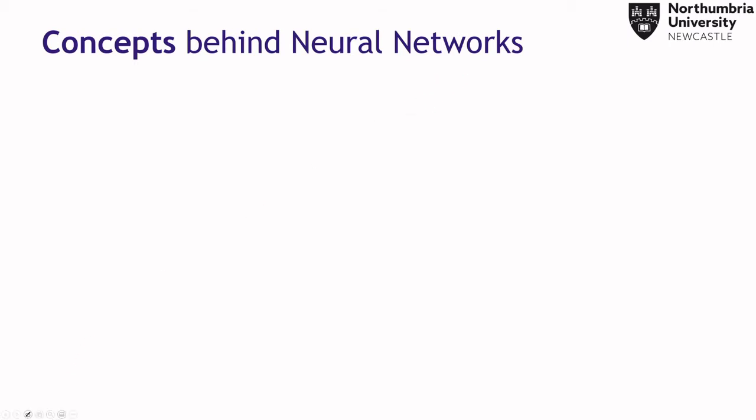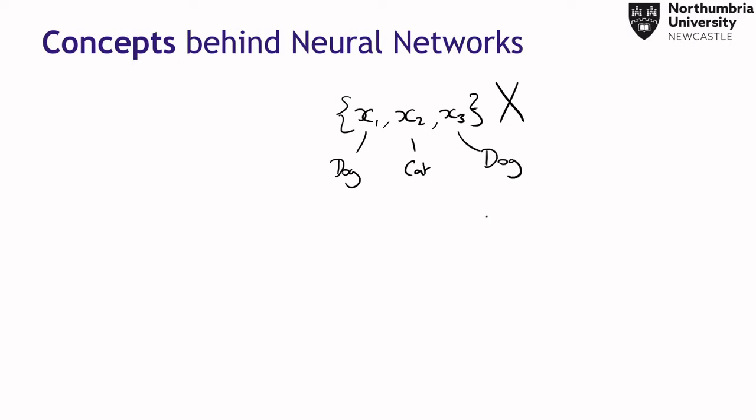And when we have supervision, that means that we've got supervision labels. So if we have a dataset X, let's say we have 3 images in dataset X. These are going to be X1, X2, and X3. So for supervised learning, we know what these images are. So let's say that this is a dog, this one's a cat, and this one is another dog. And we're going to call these labels Y. So the dog is going to be Y1, and then cat is going to be Y2, and then the dog again is going to be Y1.